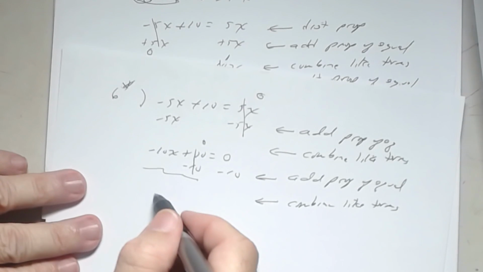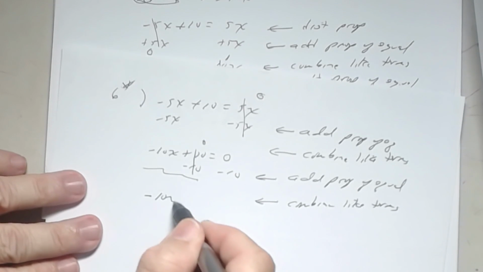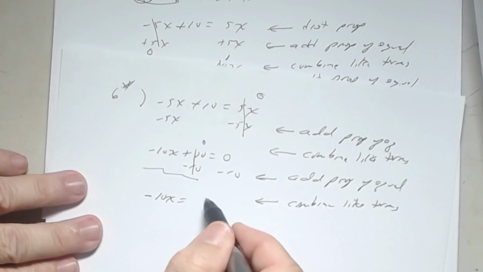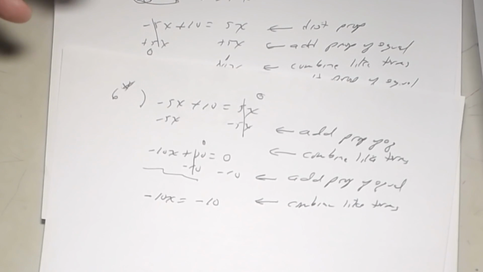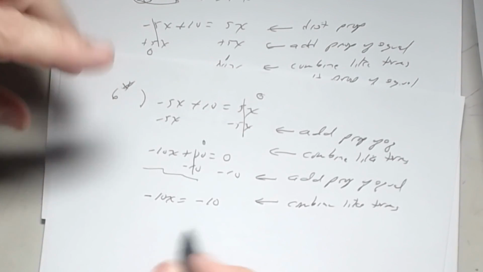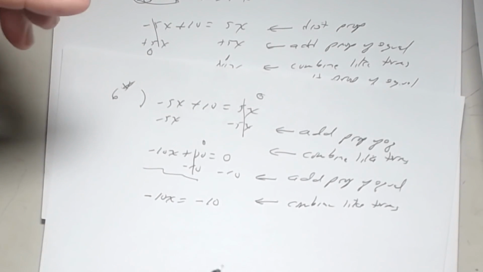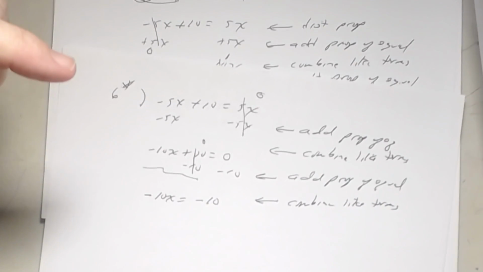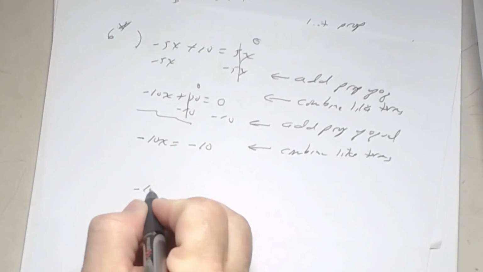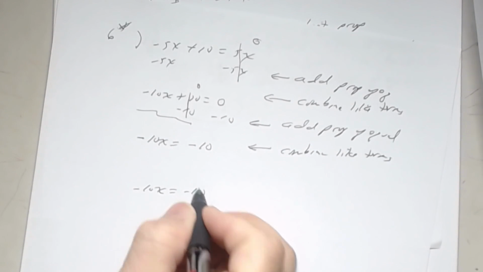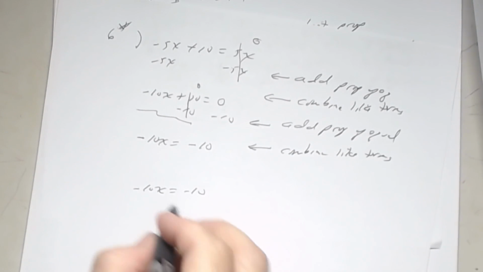And the only thing left is what term? Negative 10x equal. And what's 0 and a negative 10? Okay. And now what's the next step? How do you get x by itself? No, not add 10. Okay, she said, and some of you are going to do this. So in your test, some of you are going to say divide by 10, divide by 10.